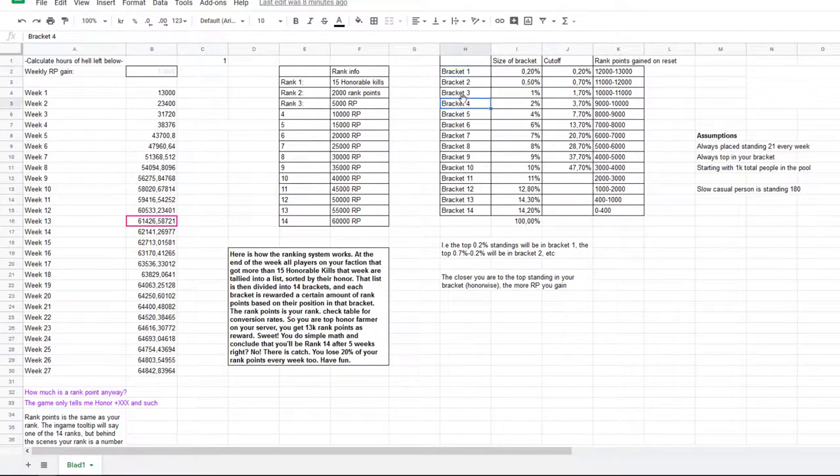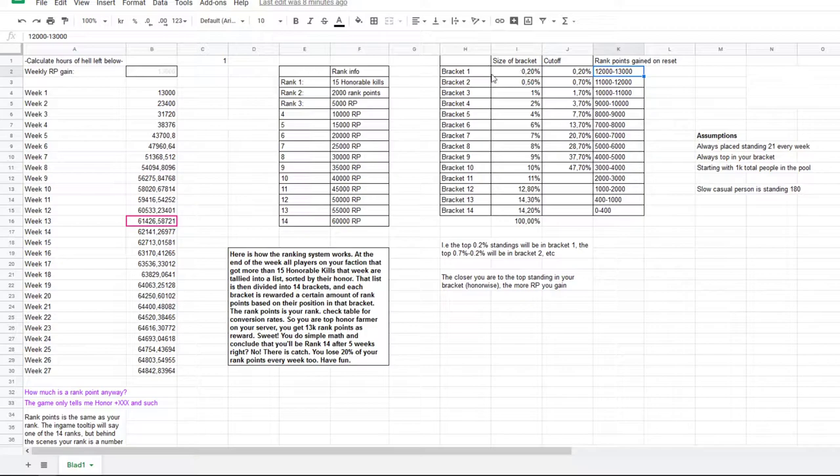The basics of ranking: there's 14 brackets and 14 ranks. They basically talk to each other. The only confusing part about them is bracket 1 is actually rank 14 equivalent. It's just inverse, because when you're ranking, it goes by the bracket rank 1, 2, 3, and you go down to bracket rank 14, which is basically you don't PvP. And then when you're actually ranking, you're counting up, from 1 to 14. But you can just think of bracket 1 as rank 14. And that should kind of explain that.